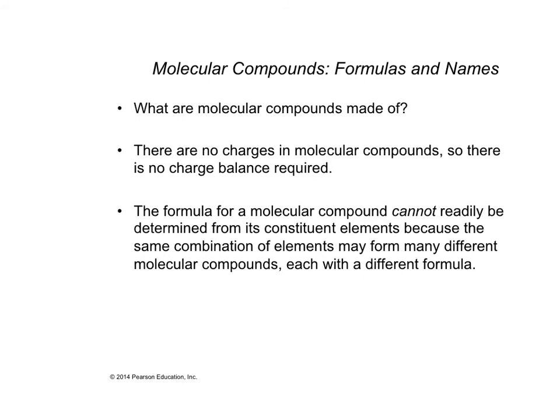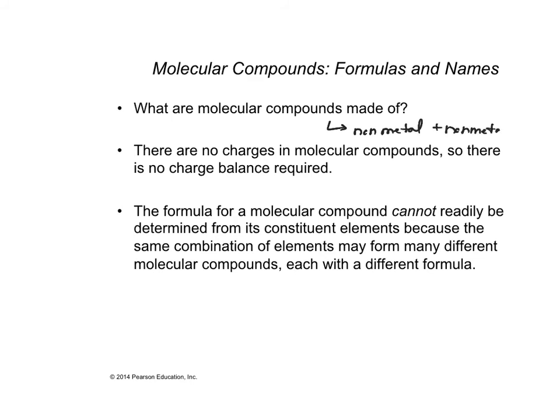So that was all with respect to ionic compounds, right? Ionic compounds are between metals and nonmetals, so we have charges that help lead us in the naming. What about molecular compounds, though? What are they made up of? Molecular compounds consist of covalent bonds, right? So what type of elements make up covalent bonding? Metals? No, right? So what are molecular compounds made up of? Nonmetals. So it's a nonmetal plus a nonmetal.